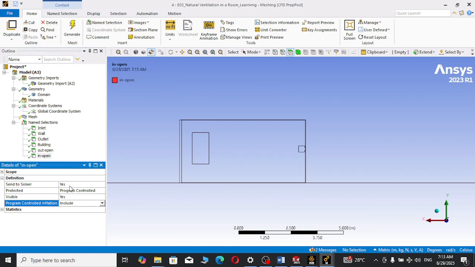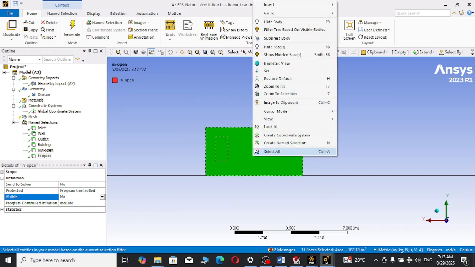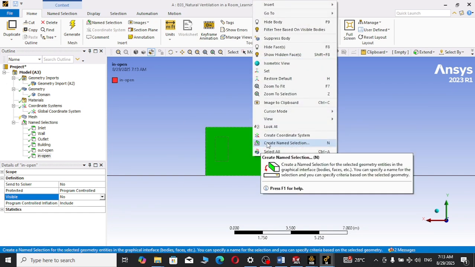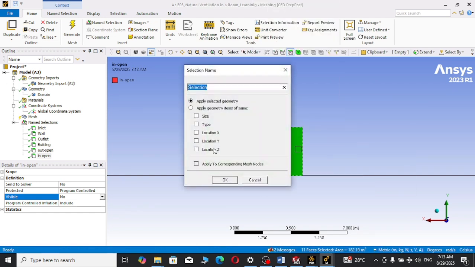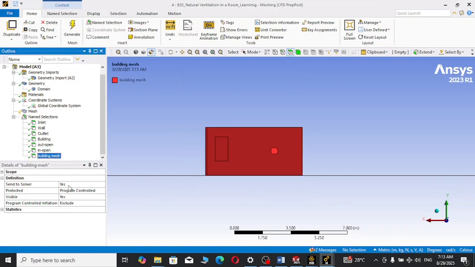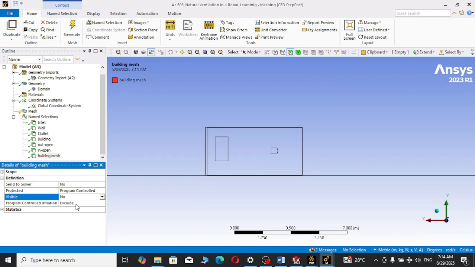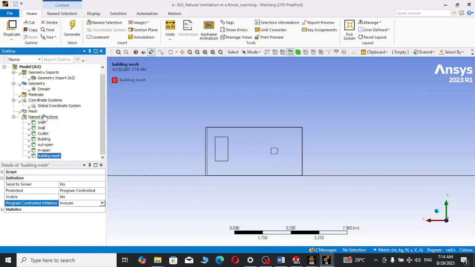Okay, includes sensor node just for mesh and visible no. Okay, buildings without the open. Building mesh. Okay, sensor no and visible no and exclude complete.